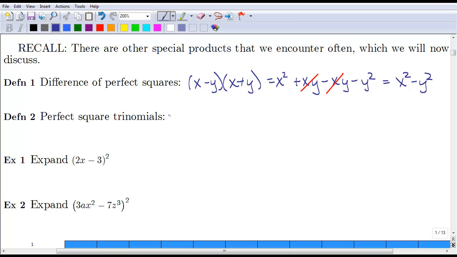Another one that is helpful is if we have something like x plus y quantity squared. Like I said, we cannot distribute an exponent over addition or subtraction, because what an exponent means is that we have x plus y times x plus y. We have that whole thing times itself, which means we need to FOIL.